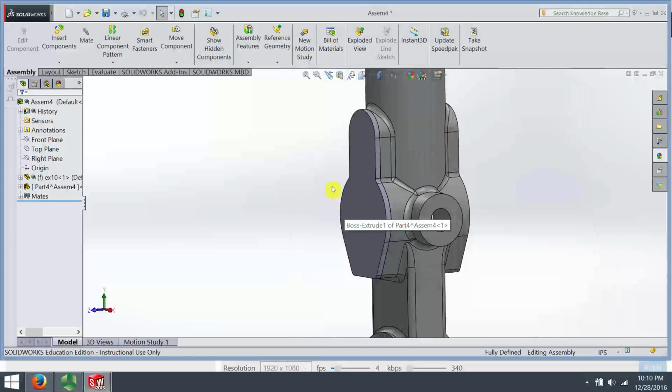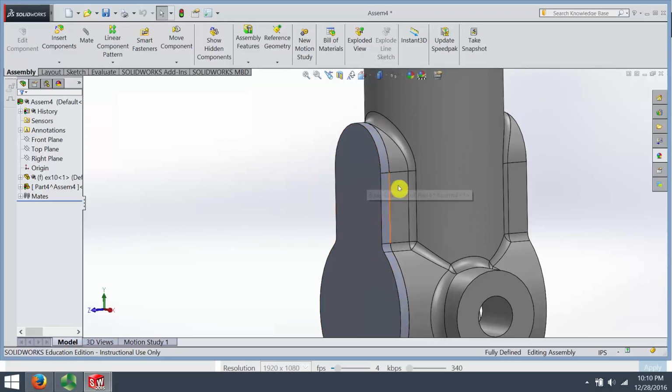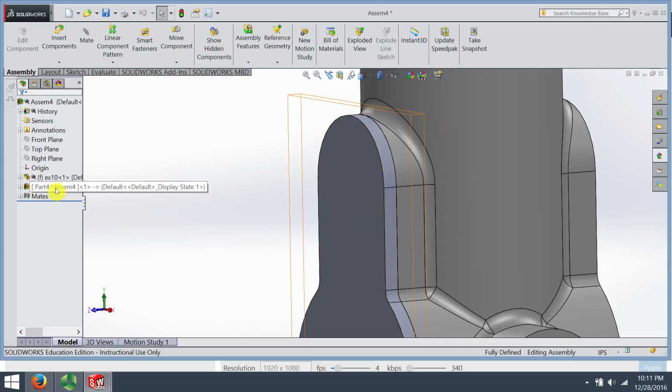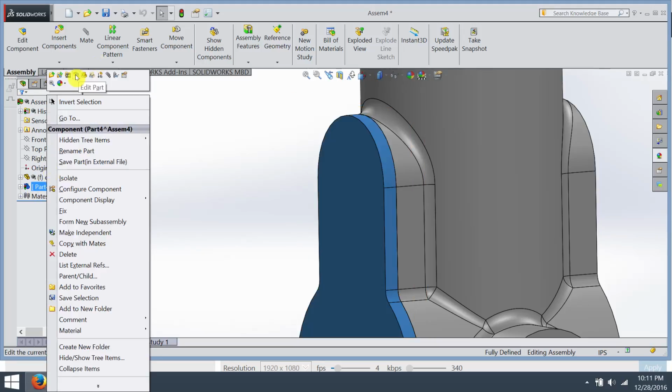And the boss comes by and says, hey, that's not quite done yet. We are going to epoxy or glue that on, but we don't want this sharp edge out here, so let's put a fillet on that. So I'm going to go back and edit that part. So that part is this number 2 part here. It says part 4. The next part, and go to edit part.